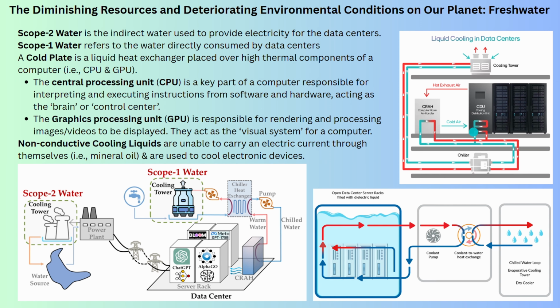And we can see in this figure here, this is the general idea of how scope 1 water is used in an AI data center. So a cold plate is added over each GPU and CPU. There can be a CPU here, GPU here, CPU here, GPU. You get the idea. There can be 10 to 20 on one of these racks each, and then there's rows of racks, then hundreds of racks in the server room, and there's like multiple stories. You can see how this gets exponential. And of course, it also needs electricity for all this to run.